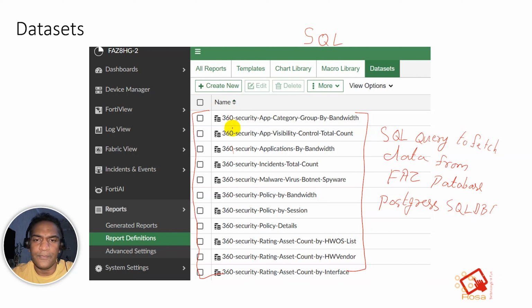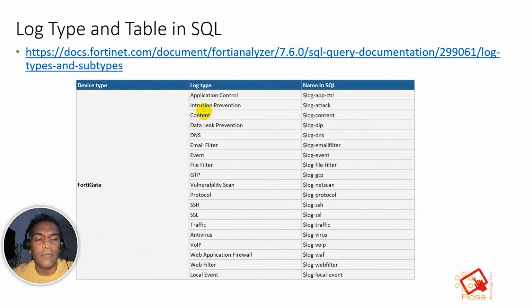That information can be seen from the log view, where you can see the different fields your logs have. Based on the log fields and columns, you will be able to understand. But when writing the data set, you still need to know under which different tables the data is stored.